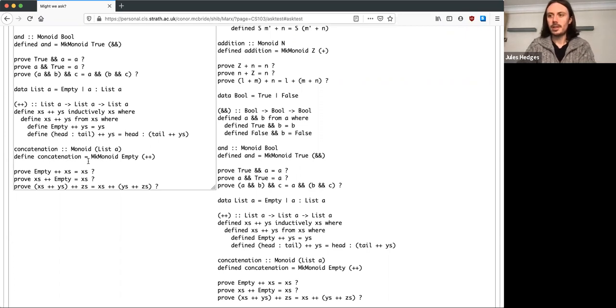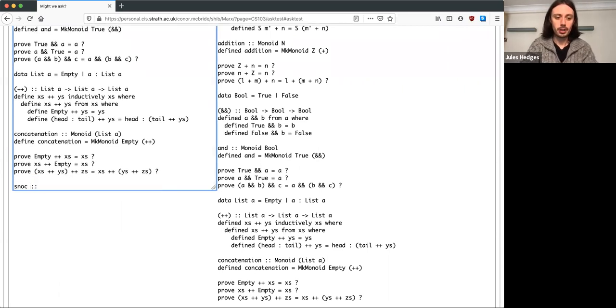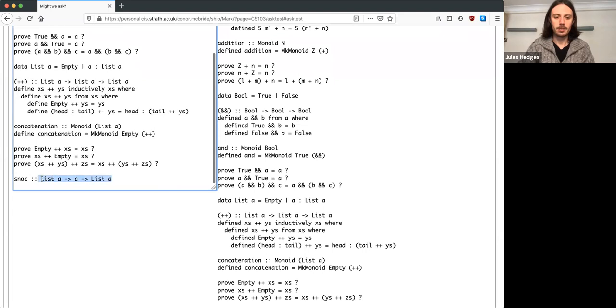So hopefully that's enough different examples that you can start to see the general pattern. It's also worth mentioning some non-examples, some things which are not monoids. So obviously anything that doesn't fit the pattern of a function with two inputs and a neutral element isn't an example. Something like snoc, which takes a list and an element and joins the element onto a list, is not an example because this function doesn't have the right shape. Its two inputs are not the same sort of thing. So you can't make a monoid out of this.